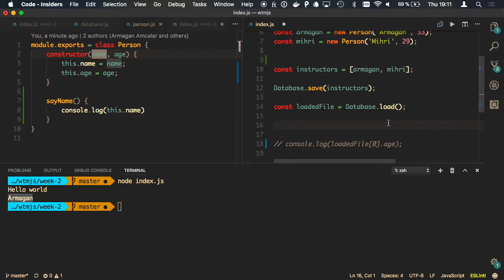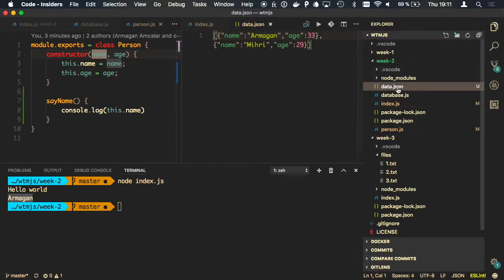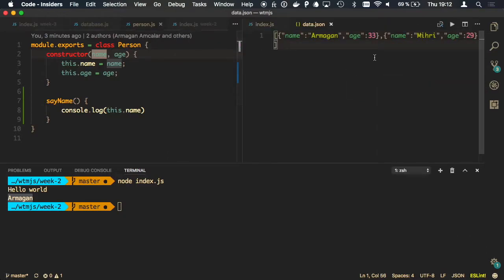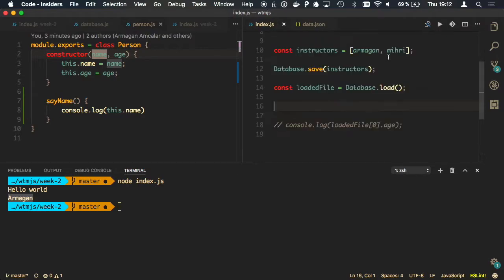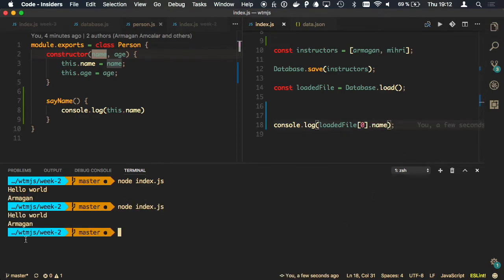I load them from the database, which is a JSON file on its own. Here, I have 2 instructors, and I expect the behavior to work. So, again, you can log the age or the name of the instructor. It's there.